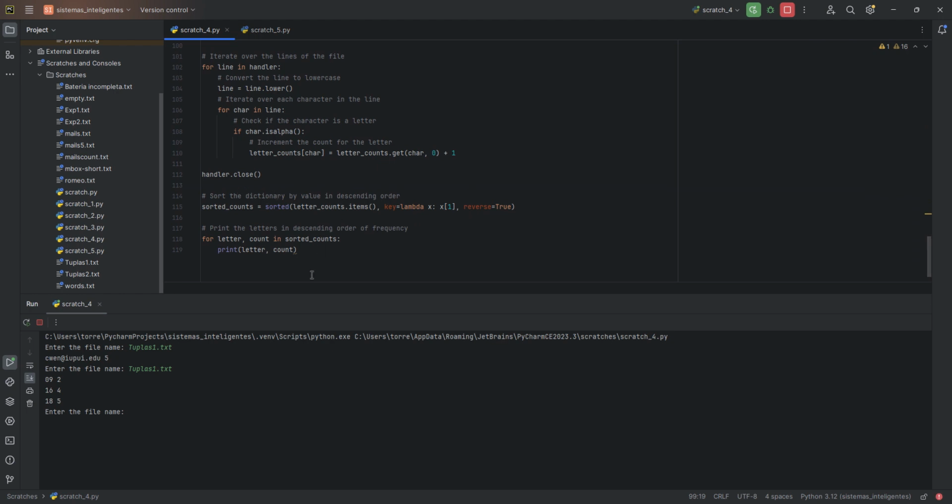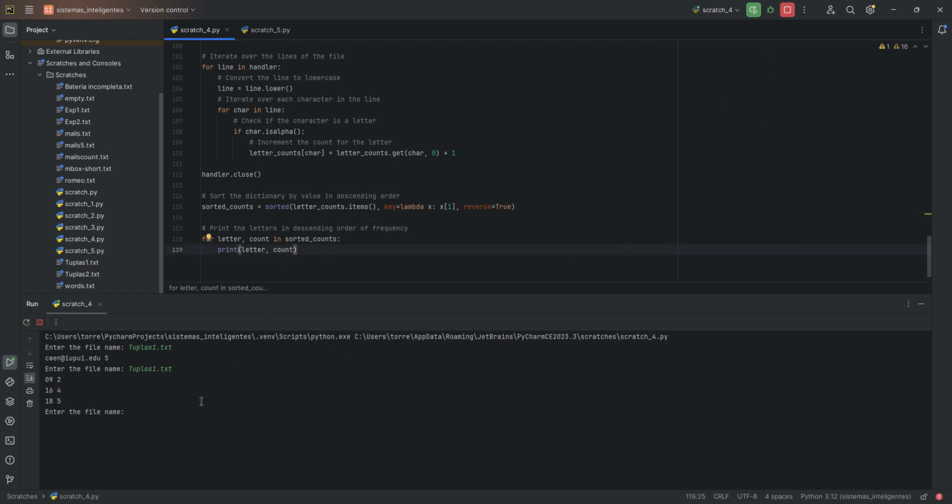Handler close. In order to have this dictionary value in descending order, we will need this block of code: sorted counts, sorted letter counts.items, key lambda x: x[1], reverse equal true. And then to print this we need for letter, count in sorted counts, print letter and count.